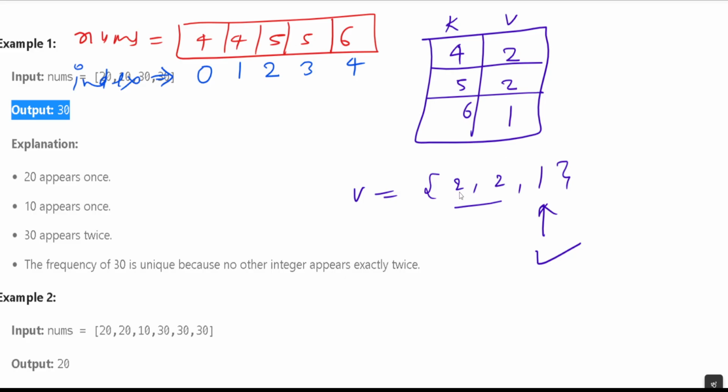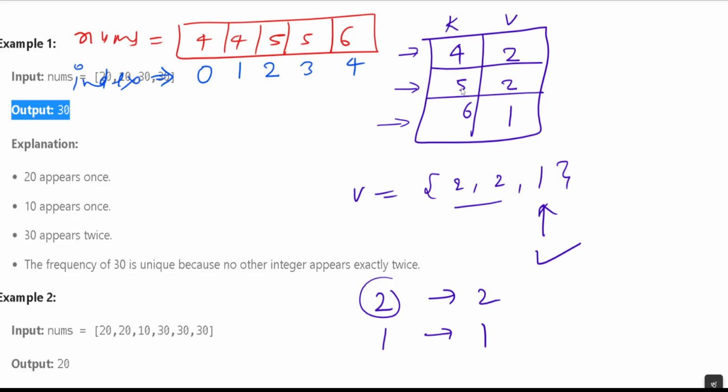The frequency 2 appears 2 times, and 1 appears 1 time. These are the key-value pairs. So the frequency 2 belongs to two numbers, which are 4 and 5, and 1 belongs to only one number, that is 6.